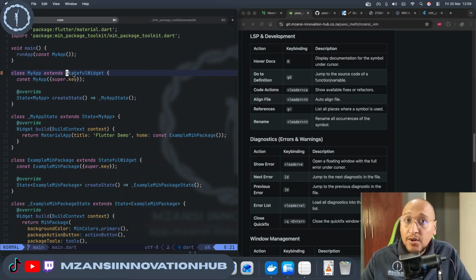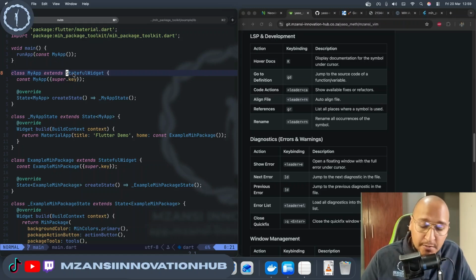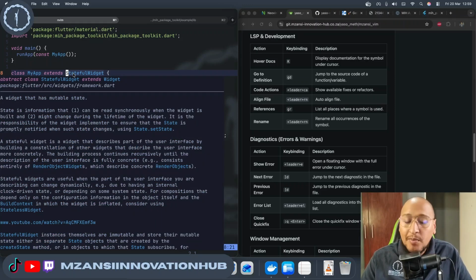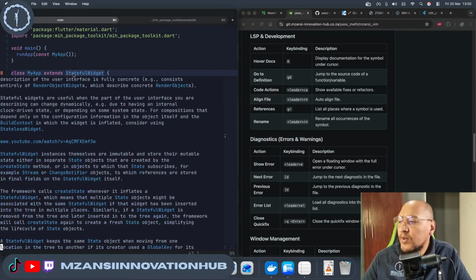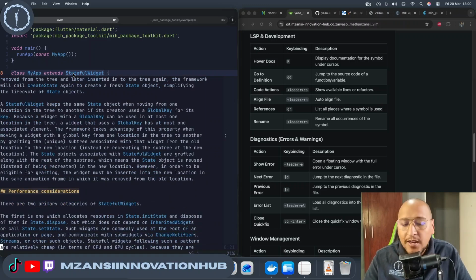In MzansiVim, because it's keyboard based, what you will do is press Shift K and a pop-up window will appear where you can see the documentation. If you want to move into that window to scroll down through it, you can press Ctrl WW, and you are switched into this window where you can scroll down with your keys to make sure that you understand what everything is about. This is a little bit long.